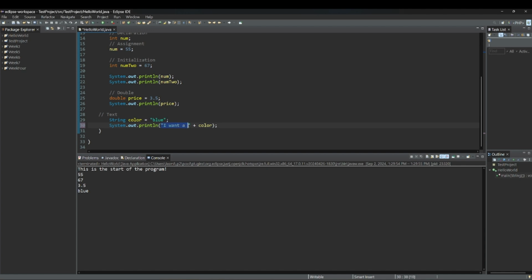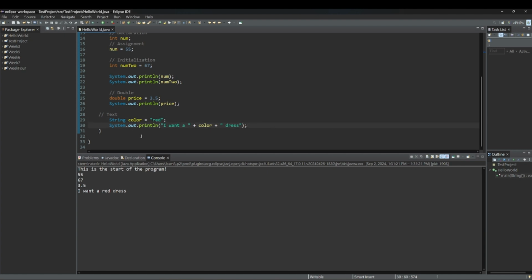So you can think of it as an ad lib, so it's going to say I want, add in whatever's in the variable color, then you're going to do another plus, so you're kind of sticking it together like Legos, space, dress. There we go. So now if we run this, I want a blue dress. If I change this to red, I want a red dress. There we go.